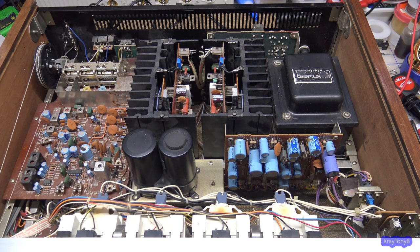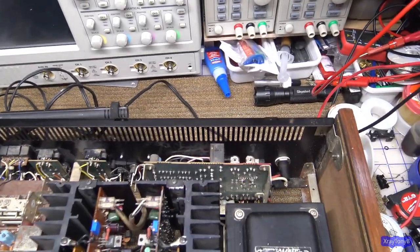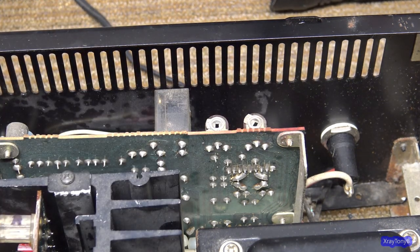I had several comments. How do you adjust the VU meters? Well, the VU meter adjustment on this particular amplifier is on the speaker protect board over here, next to the protect relays. These are the two pots here for the left and right channel power meter. I just said VU meter because the comments said VU, but these are power meters. A volume unit meter is typically seen on a tape deck. No matter what manufacturer it is, it's typically a very similar process.